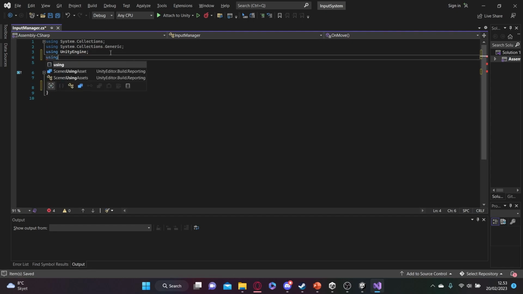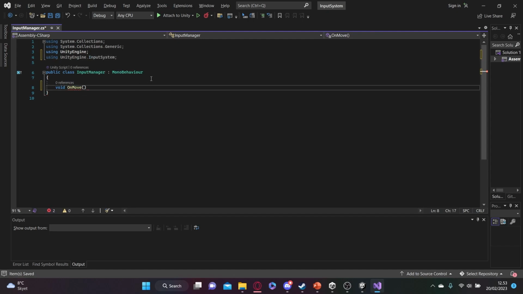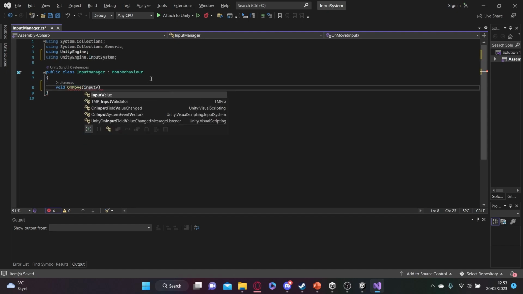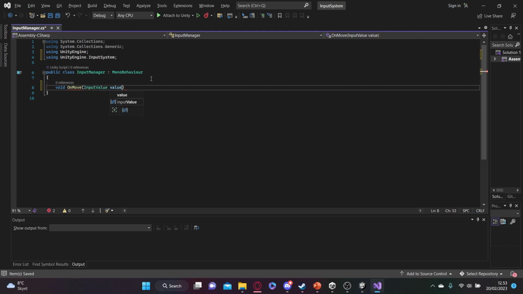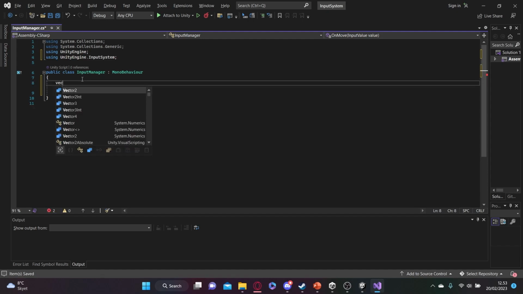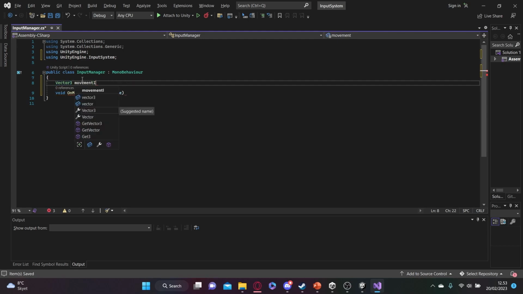I'm also just gonna use UnityEngine.InputSystem. And here I can then type InputValue, and this is the value the input will store when we run this function. We now need to store this inside a Vector3, so Vector3 movementInput, or just moveInput.